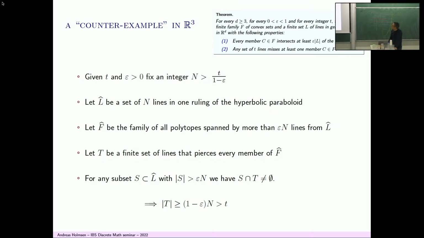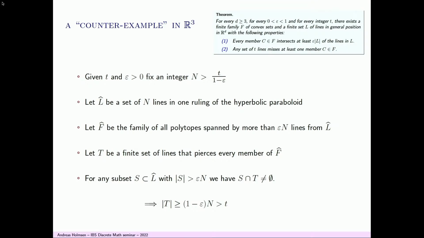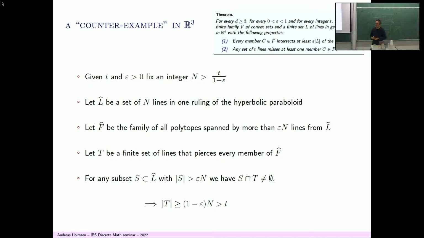So the theorem is there. And this is not a counterexample. Or this does not prove the theorem. It's just almost a counterexample. Yes. F hat is not finite. It's an infinite family of convex sets. And another thing. No, not at all. Right? So the lines are not in general position, and it's not a finite family of convex sets. So you need to fix that. But you can do that by some subtle tricks. Standard tricks, but you need to sort of do it in the right order.